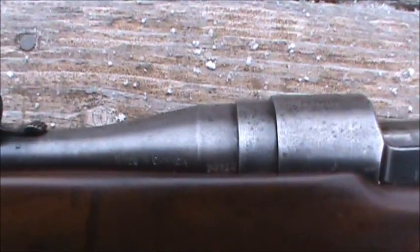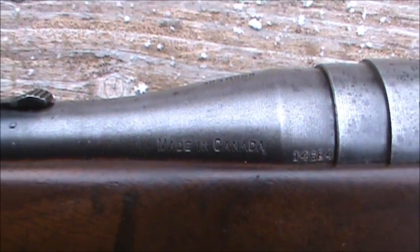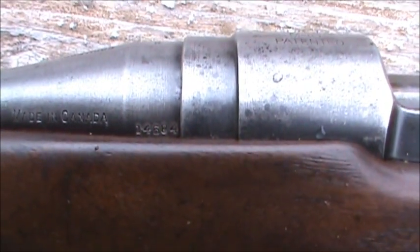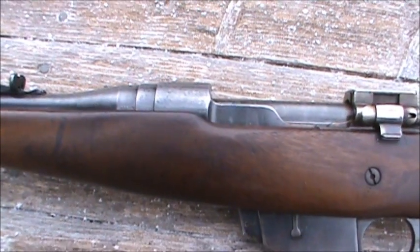Moving back a little further, see the legend on it here, made in Canada. So this was made in Quebec. And the serial number on these rifles appears on the barrel. Now, military Ross rifles were not serialized on the barrel, only on the stock.